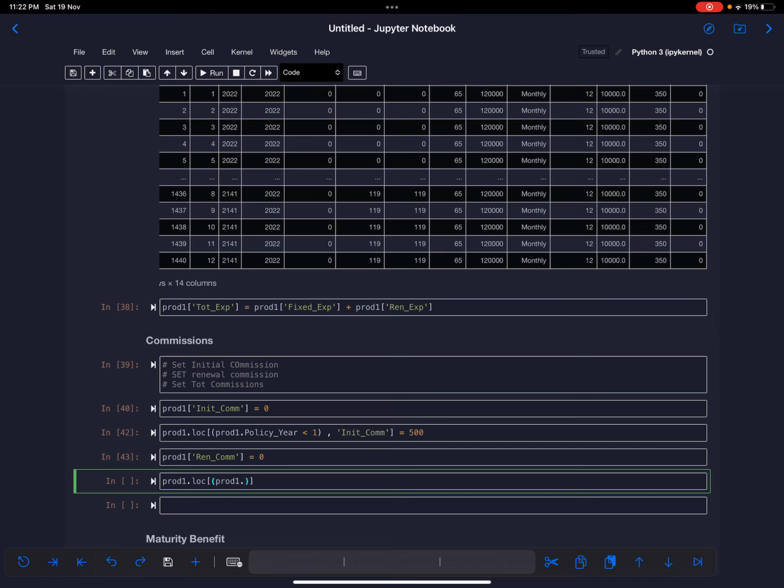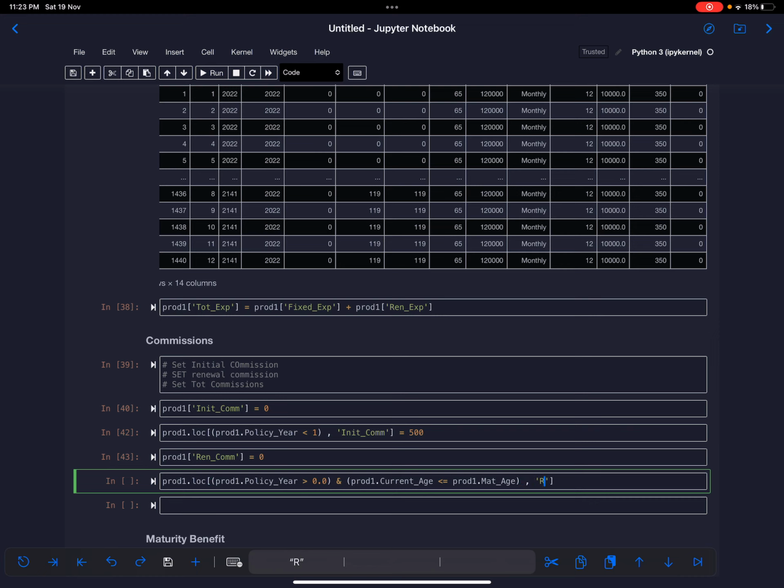So what do we need? We need to set renewal commission where the policy year is greater than 0, and these commissions should be paid till maturity, right? Not after that. So maturity age.